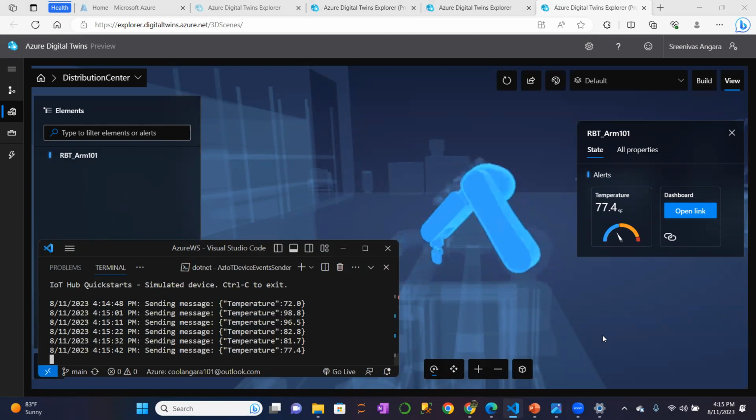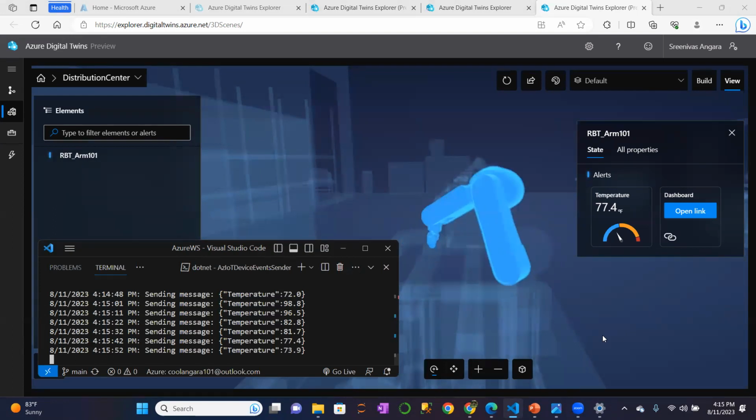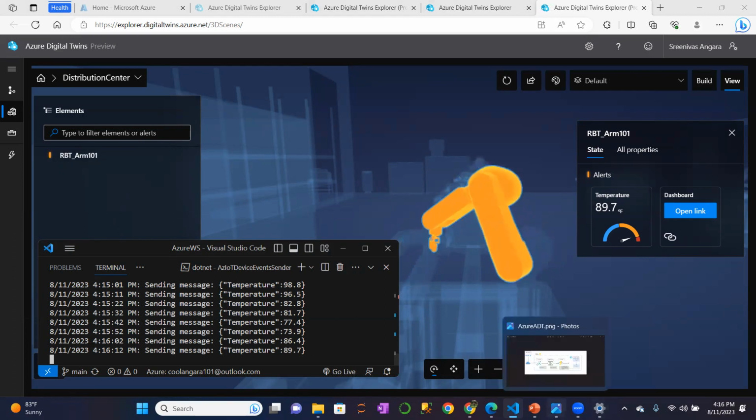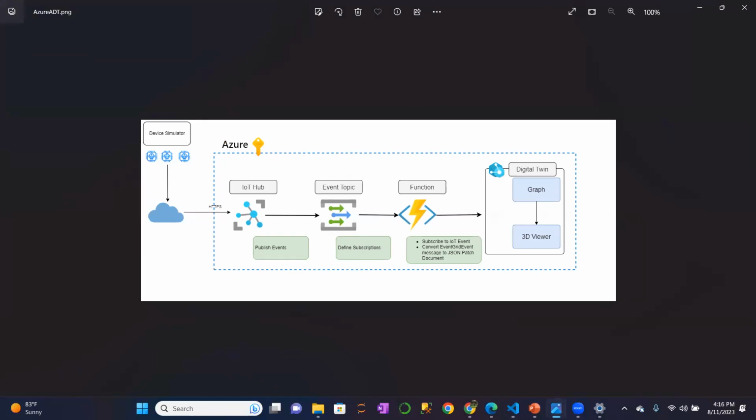In this case, what I have is very simple. It's a single device with all the plumbing going into Azure Digital Twin, where I configured a single model. You can imagine in the field, you're going to have thousands of devices and many of these models, and you can build these models out. Next, I'm going to switch over to the architecture and how I built this.